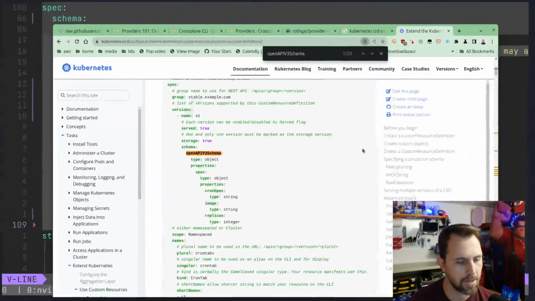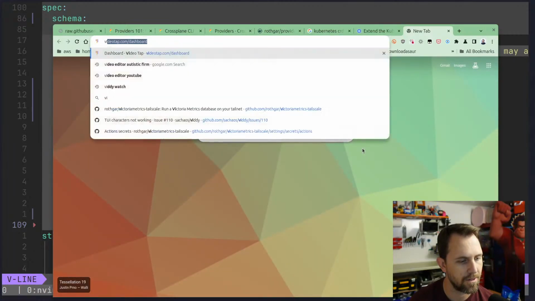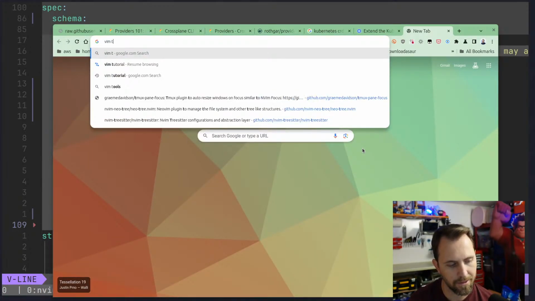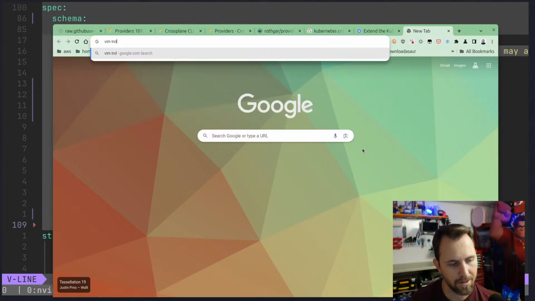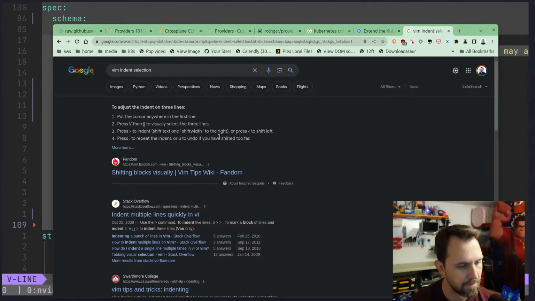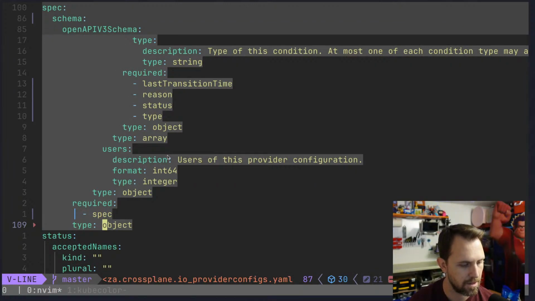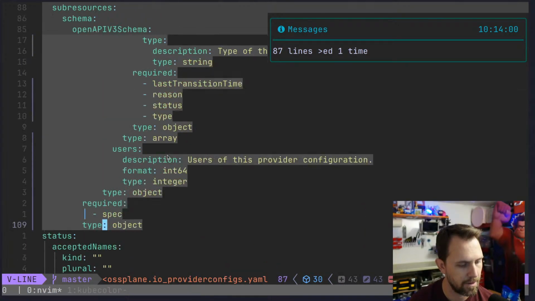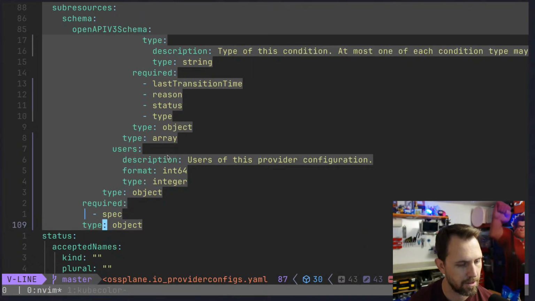I have to look this up because I don't know in space Vim how to do this. Vim tab indent selection. Visually select 3 lines. Should that work? Oh, that did work. Whoa, wait, but where'd it go?